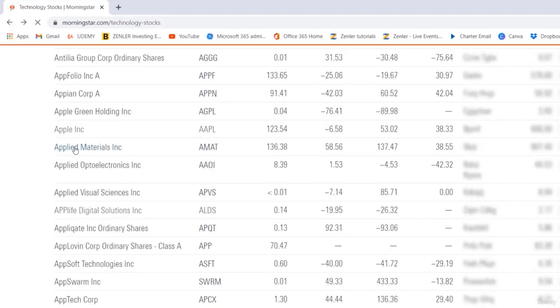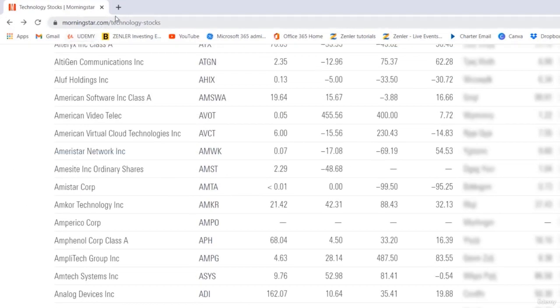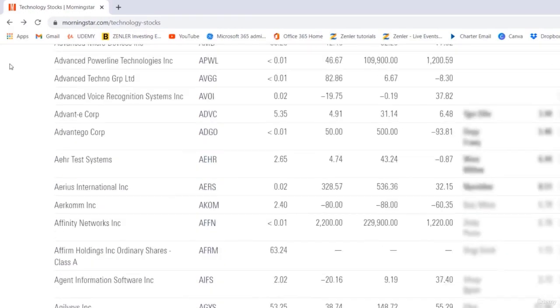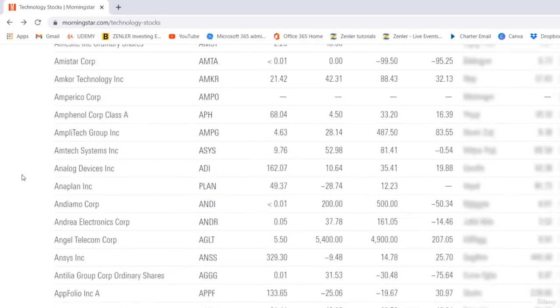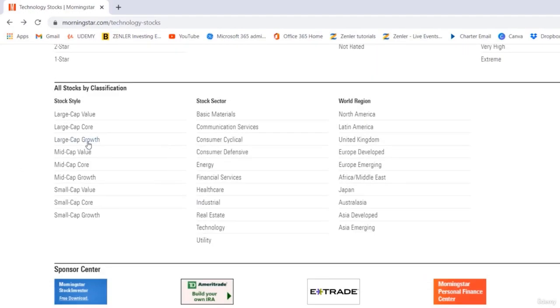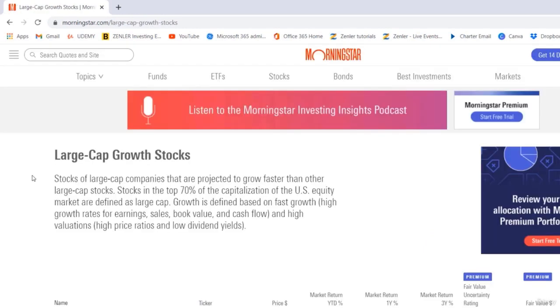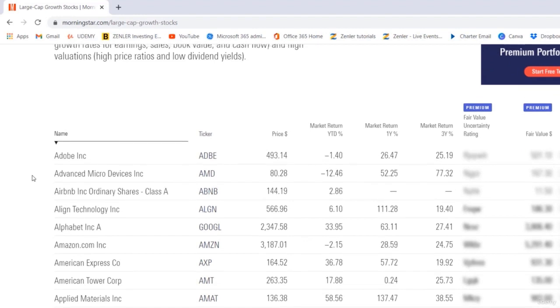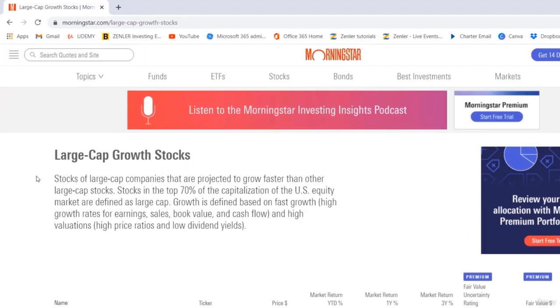So basically, to get here, you can go to Morningstar.com/technology stocks, or do like I did, where I went right through to the large cap growth. That's the link I was showing you there. There are different ways you can get there. There's no other really good way to do it. So that's another way you can look up stocks through Morningstar, and there are other similar services out there, but this one seemed pretty nice.